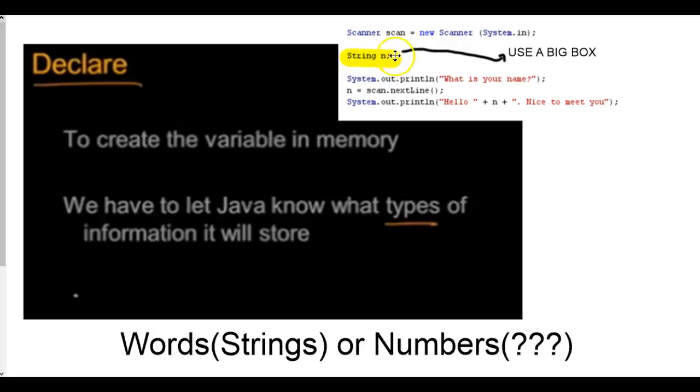So in memory, though, we have to declare what kind of space we're going to need. So yes, the n stores the memory location, but by saying it's going to be a string, Java knows how big of a box it's going to have to build that memory location is pointing to. So we have to tell Java that this is going to be a string, and it knows that I'm going to put strings in it, and it says use a big box for the string. Because you don't know how many letters that user is going to type in. Now, there is a limit, but it's a big number. That user could type in a lot of letters. So we have to leave enough space to handle the largest size string that somebody could type in.